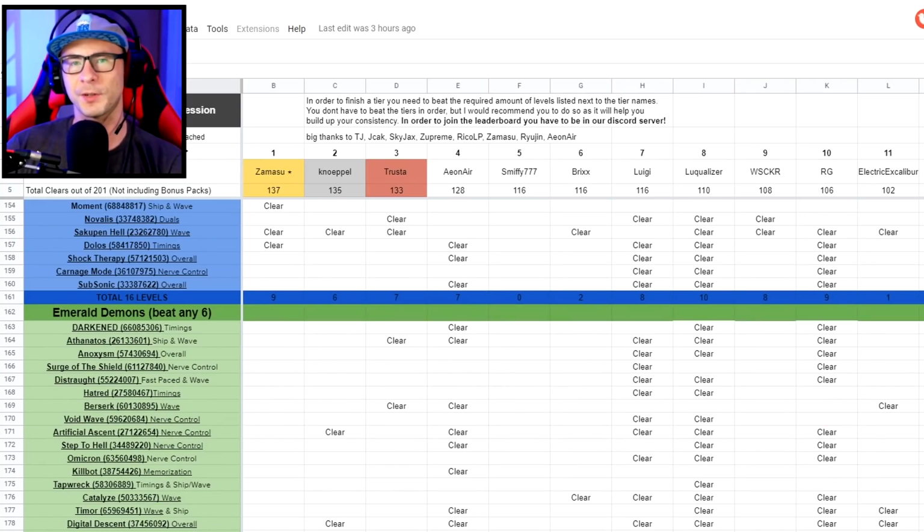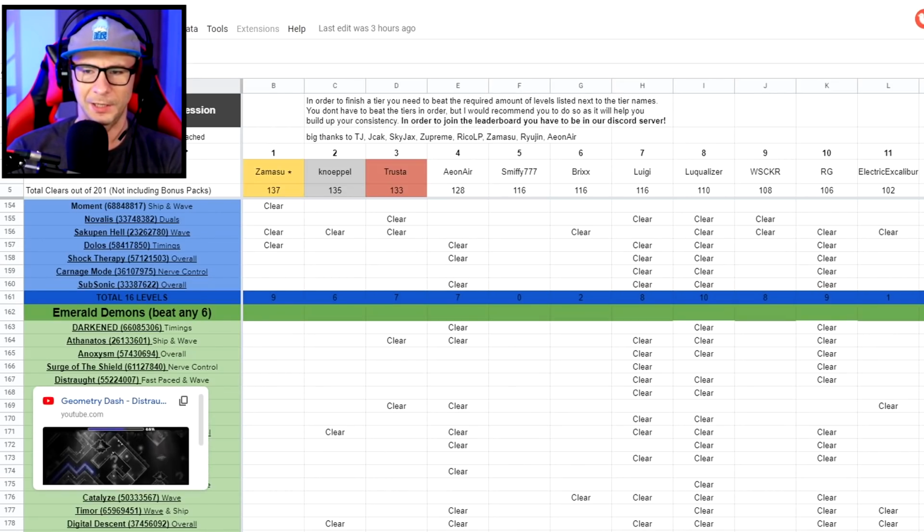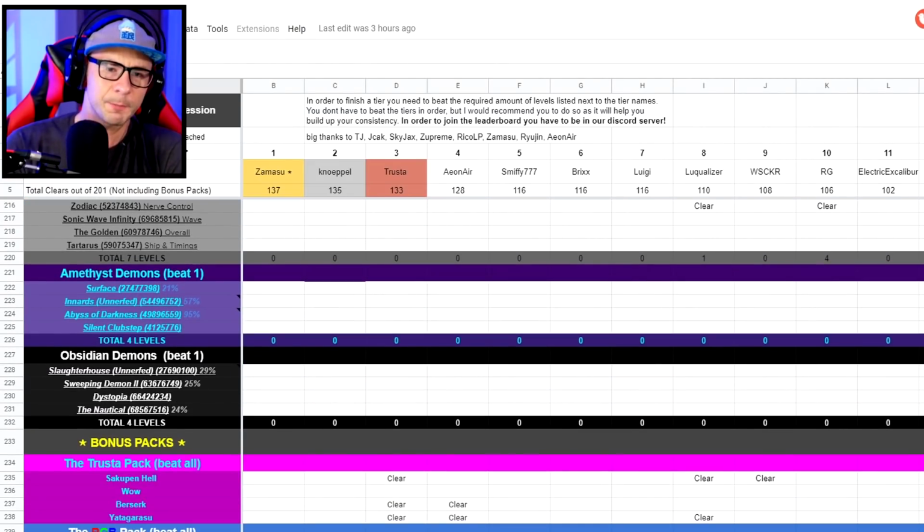It gives you some metrics that you can go by to get better at the game. You can choose some skills that you're lacking, and then go for a particular level that will help to improve that skill. You're supposed to beat a certain amount of levels, and then you can move on to the next tier. It's a pretty cool little system.